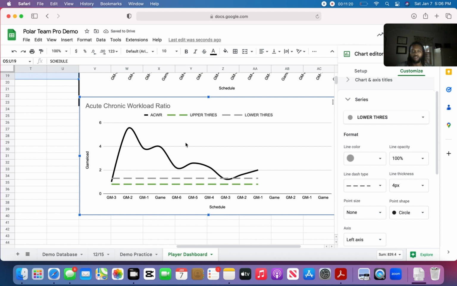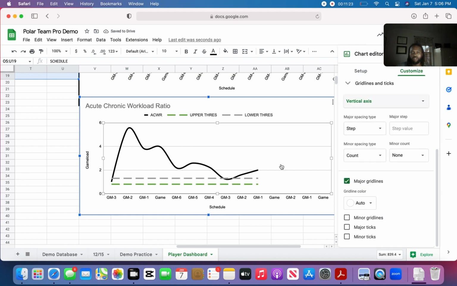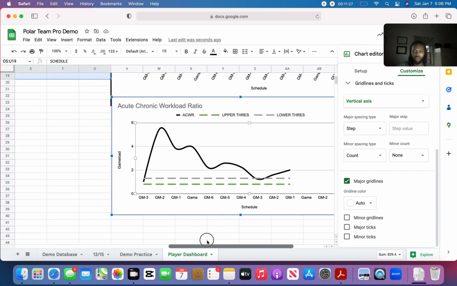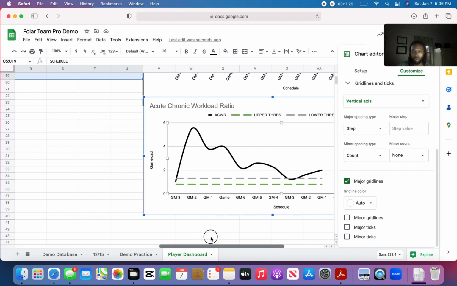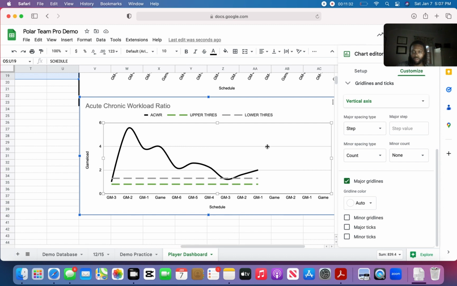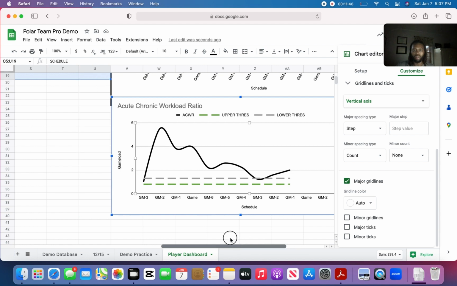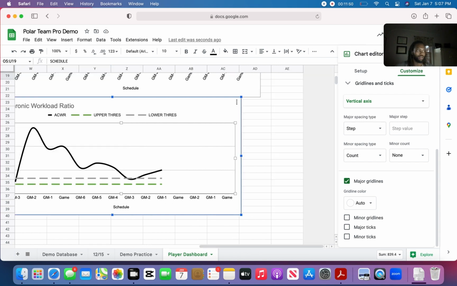So these dotted lines are just plotting those thresholds that I had talked about earlier, that Tim Gabbett talks about being inside the sweet spot. And so ideally, as your data normalizes itself, you will see this line be inside of this range here, and this scale should come down, so it would look more like, I'll show you an example.